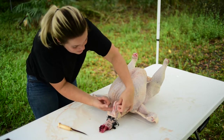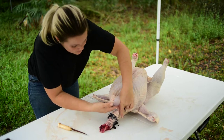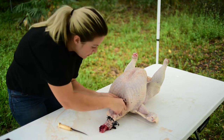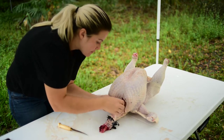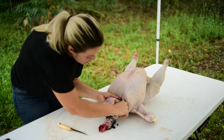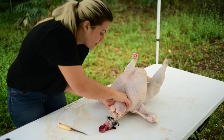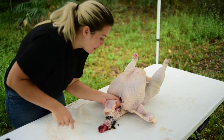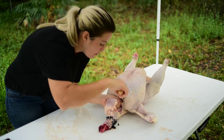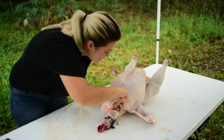Okay, so I got the trachea, all that. And here's the crop, which connects to all this. We do not want to cut the crop. This is basically their stomach. This is where the food sits and grinds up. What we're going to do is pull this out as much as possible, and I'm going to kind of pinch it, and we're going to cut through at the base of the tubing and then pull it all out. So I'm going to start right here.